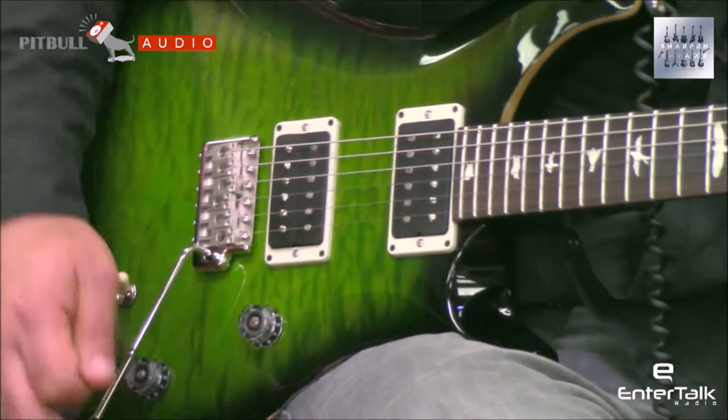You're having too much fun on that. So we do have a whole slew of other Paul Reed Smith instruments with us.